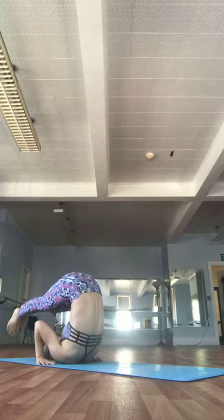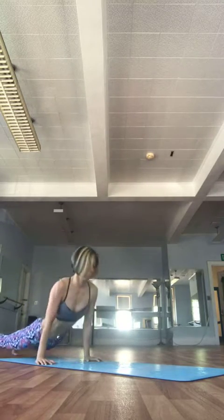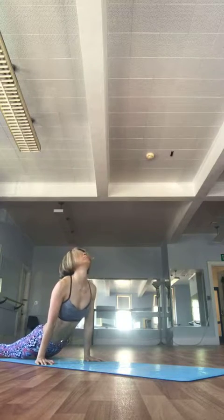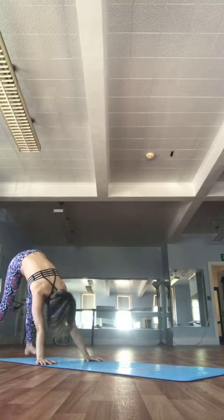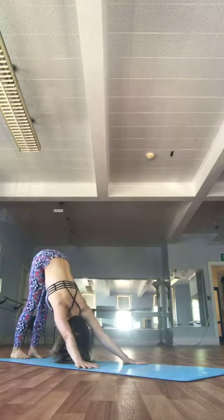Hands under your shoulders. Chato vimshatihi, inhale, chakrasana, backwards roll. Roll through the spine, come on all the way over. Walk it forward, back to plank, and exhale, chaturanga. Pancha vimshatihi, inhale, upward facing. Shat vimshatihi, exhale, downward facing.